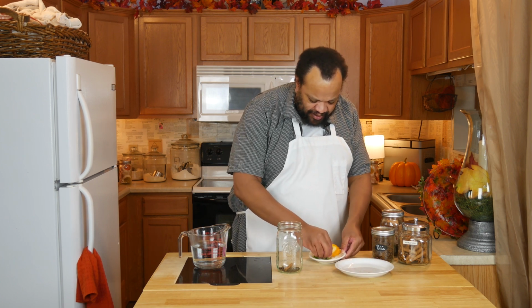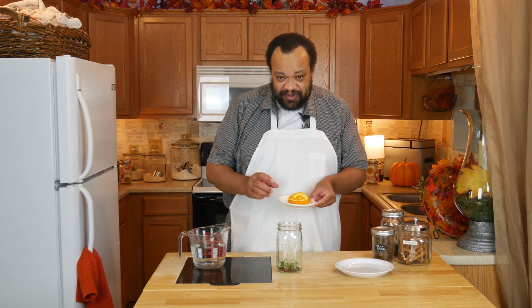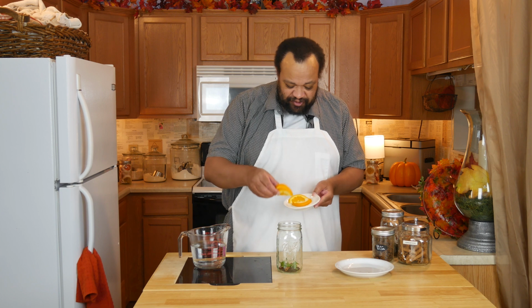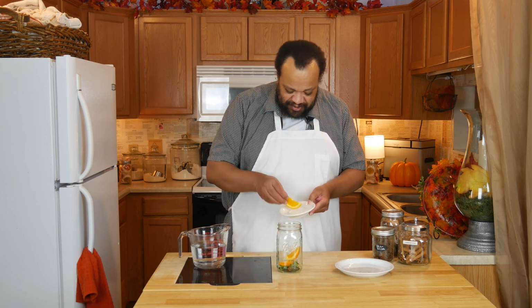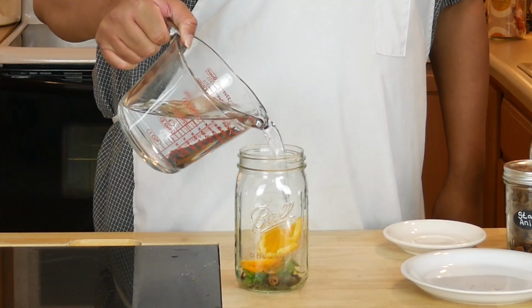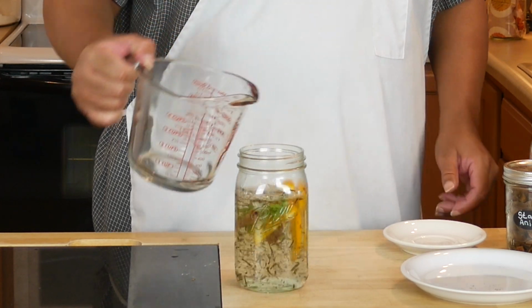Now, I do have some mint outside surviving. It's right up against the house, so it did not freeze. And this was supposed to be a mandarin orange, but this is just a regular orange. But that's okay. Then I have some hot water. I'm going to pour that into my lovely little jar.